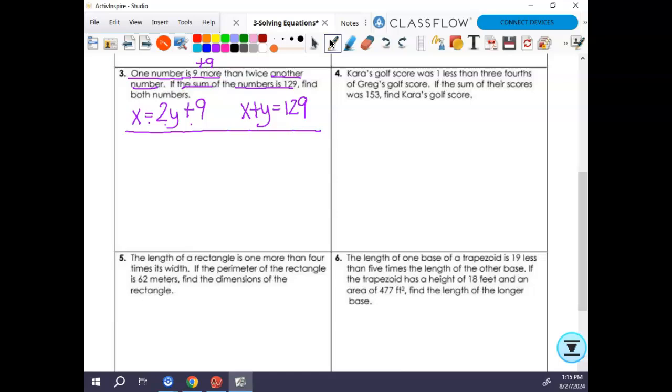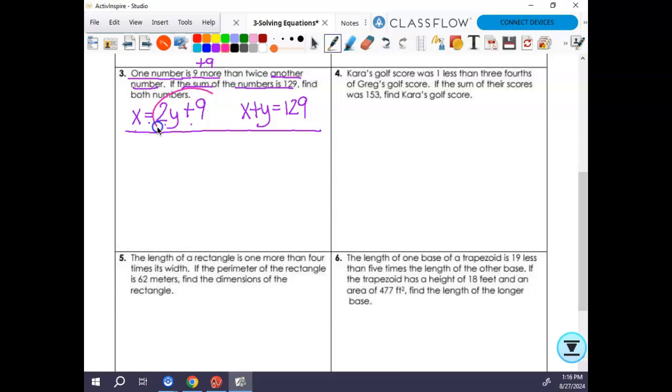Because we have 2 different variables, if I have 2 variables in 2 equations, that is officially called what? Can anybody tell me? They're dirty words to some of you. System of equations, okay? But it's not that big of a deal. Because with systems, which we will talk about more in depth, because that was one of the things that y'all had asked for, plus we're going to do more with word problems with those, is that a substitution or elimination, either one. This one, to me, is set up good for what kind, would you think? Substitution or elimination? Anybody? Bueller? Substitution? Good. Because it's solved for a variable.